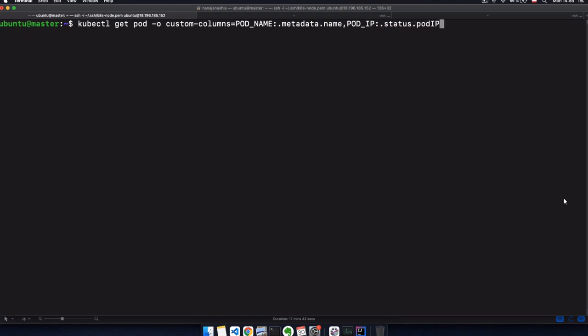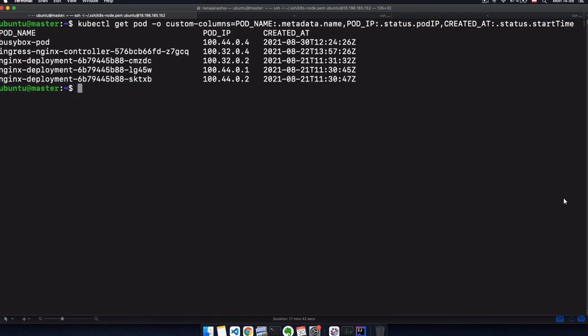And finally, let's call the third column CREATED_AT, and the value is going to be .status.startTime. And note that you shouldn't have spaces between the comma here. It should look exactly like this. And if I execute, you have a super nice output with column name, with the values under it. So it's much more descriptive and obvious what these values actually represent.